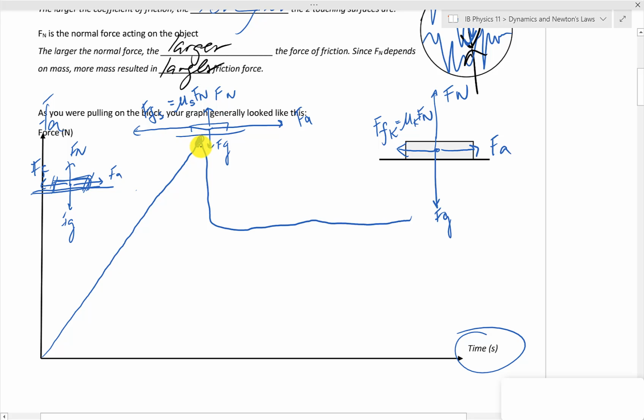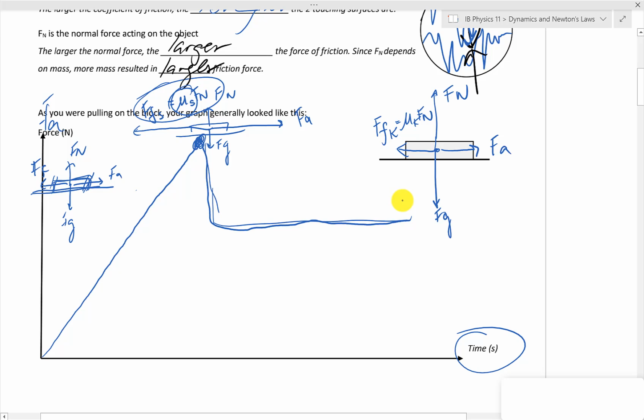This breaking point, or this required force, is where you would use the coefficient of static friction to calculate that kind of maximum barrier force that you have to bypass. And it's the only time that you can use the coefficient of static friction to calculate that maximum force that you need. And afterwards, you notice a drop-off where the applied force is much less. You need much less force to keep the block moving.